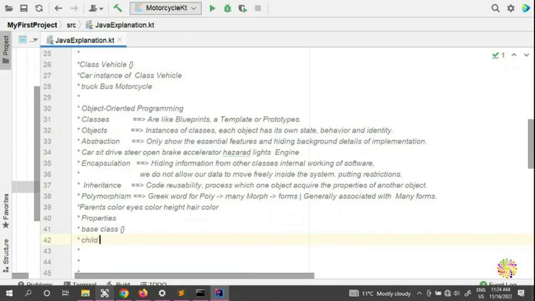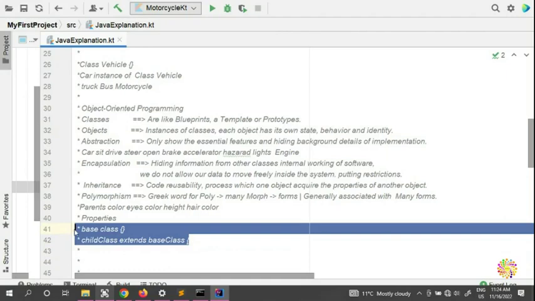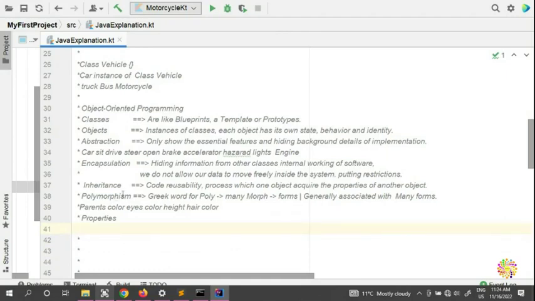Child class extends base class, for example. But I don't want to confuse you, because you need to absorb a lot with polymorphism and inheritance. So just think of inheritance as inheriting our eye color, our hair color, our height, anything else, just like we inherit from our parents.